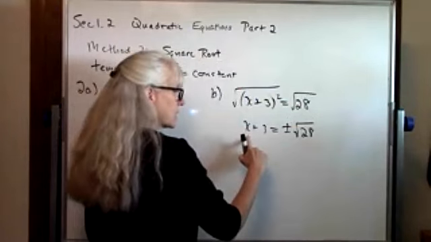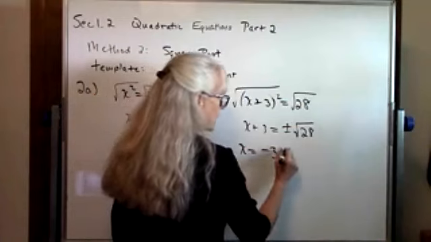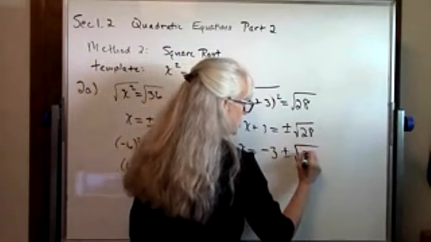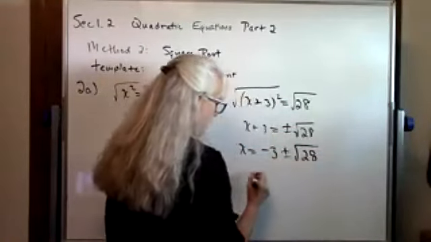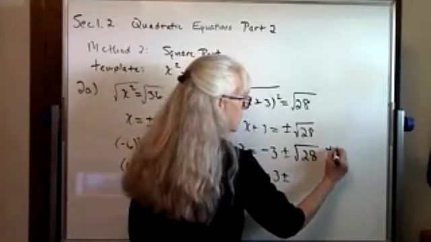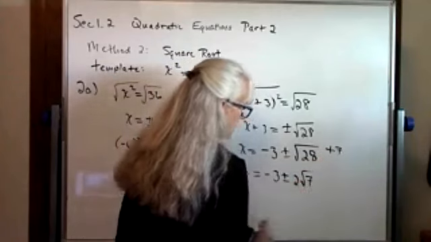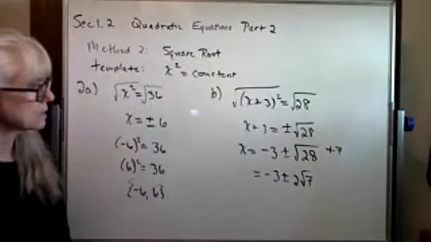So we need to solve for the x by moving the 3. I'm going to put that negative 3 when I bring it over in front of the radical because it just looks prettier there. The other issue we need to do is simplify the square root of 28. Well, 28 is 4 times 7. The square root of 4 is 2. I cannot square root the 7, so I'm going to leave it inside, and there it is. And those are the exact answers.